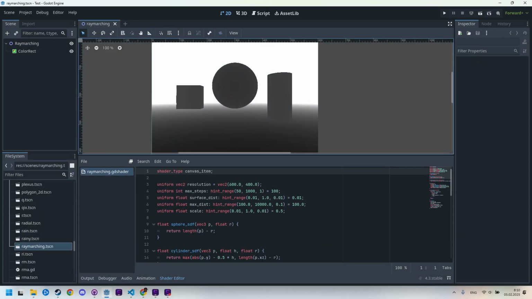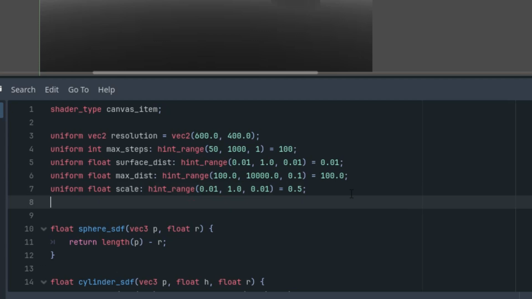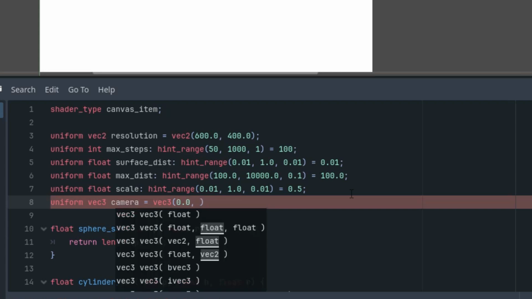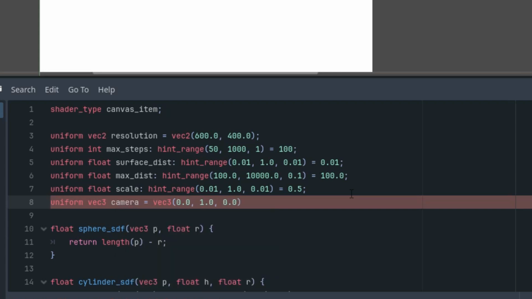So, this is the project as we left it at the end of the previous part. The scene is successfully handled using the Raymarching technique, and now we'll proceed with lighting. So let's start with customizing the camera position, and we'll add a new uniform parameter to do so. I will put it here, uniform vec3, because the camera has coordinates in the 3D space. And let's give it the current value 0, 1, 0.